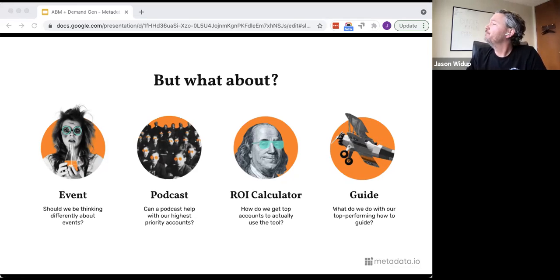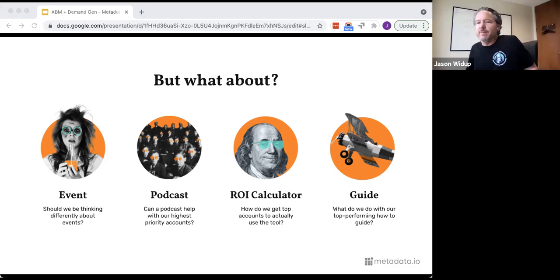ROI calculators. So this one's a little bit more straightforward. Obviously, if you've got the data internally where you can build an ROI calculator that makes sense, right? That doesn't show like, oh, just plug in some numbers, we're going to save you $8 million next year. It's got to be reasonable. I think this is a good tactic on both sides, but I think this is a good demand gen tactic as well, because you can get some fairly personalized readout for what it might be like for a prospect to work with your company at massive scale.